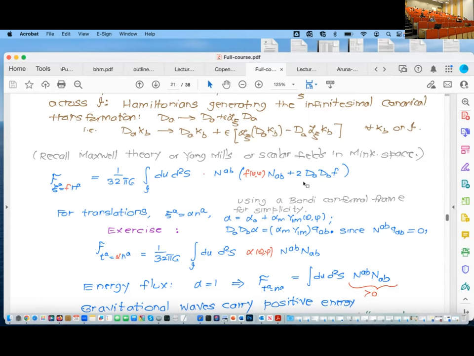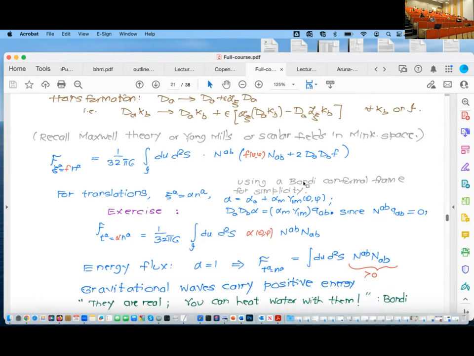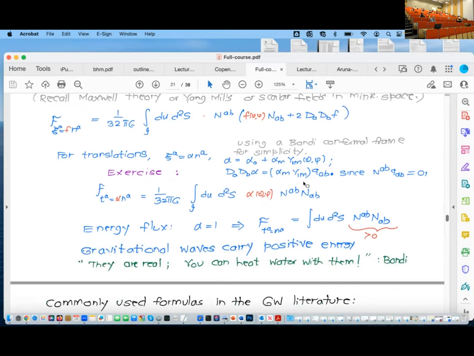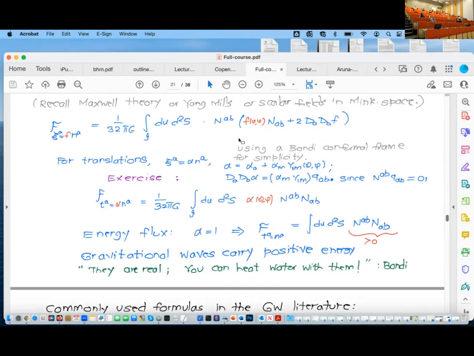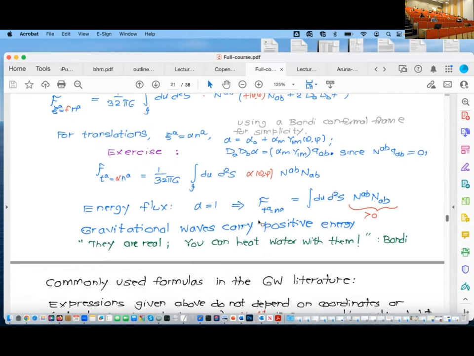And this extra term is responsible for the infrared effects, infrared issues that we talked about before, that I just mentioned before. So for the super translation, the flux is given by a term which is linear in news and a term which is quadratic in news. This is often called the soft term, and this is called the hard term. But this is just terminology coming from particle physics. But for translations, we just have this quadratic term up here. And therefore, I got just here alpha times N N.